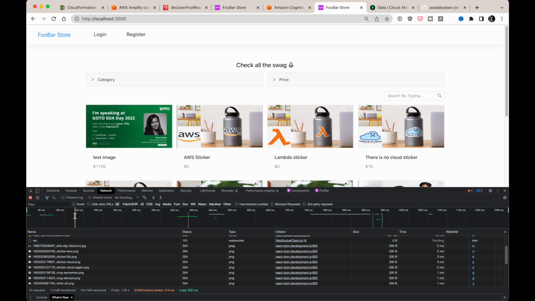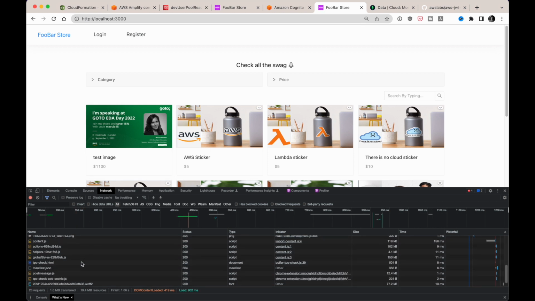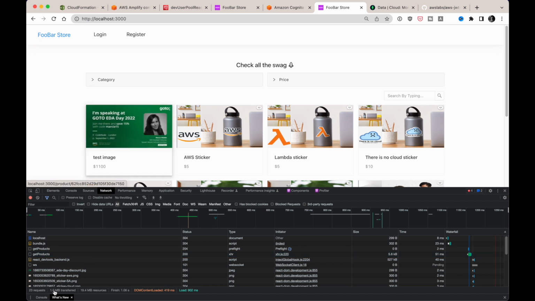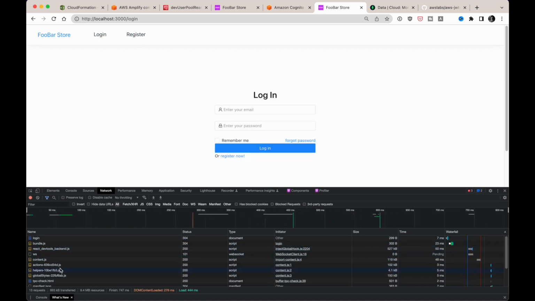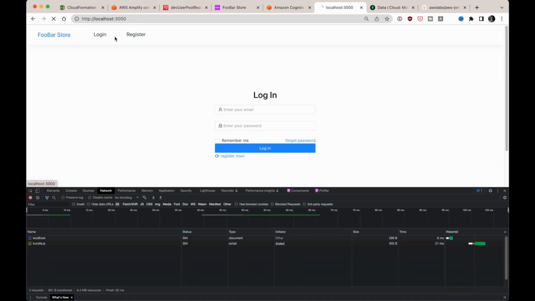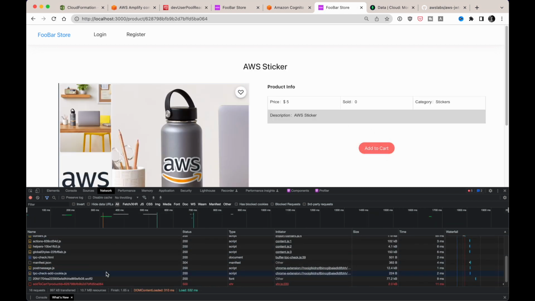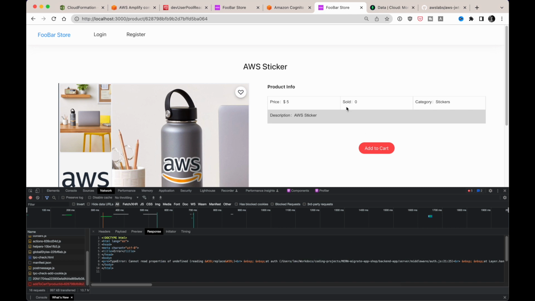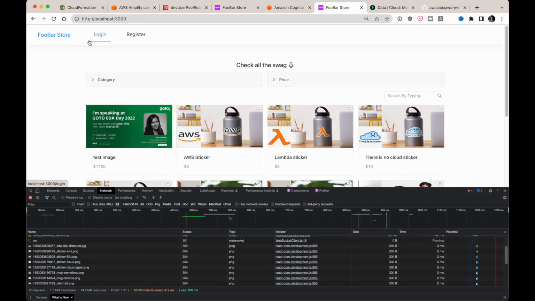If we go here, let's find an auth call. You cannot find an auth call because all these things are for unauthenticated users. Well, this is good that it's not doing any auth call.